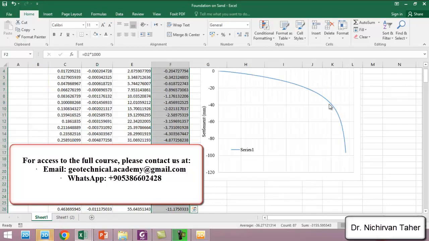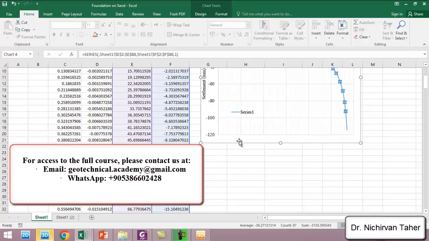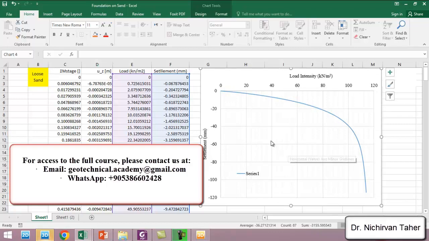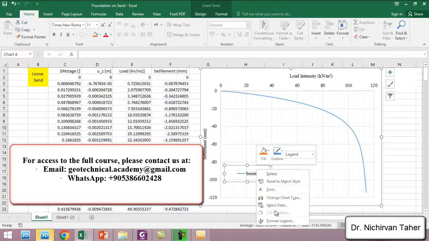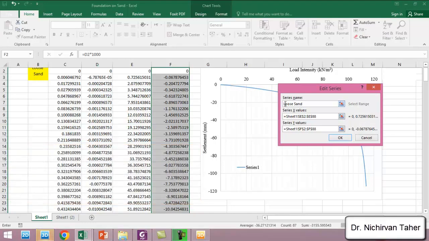And so this is the load settlement curve for the footing resting on loose soil. We can also change the name of this series. We can change it to loose sand, or maybe footing on loose sand.